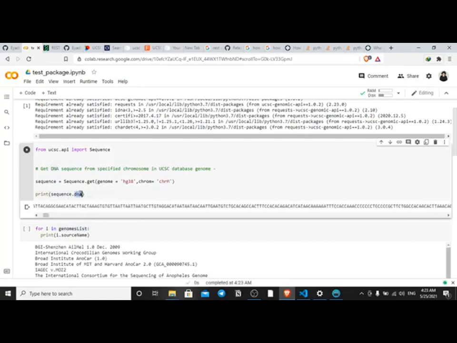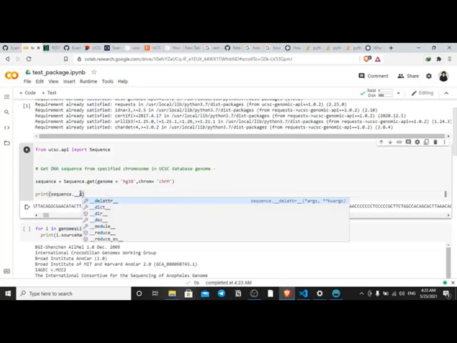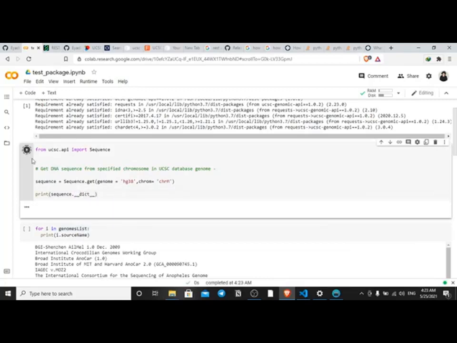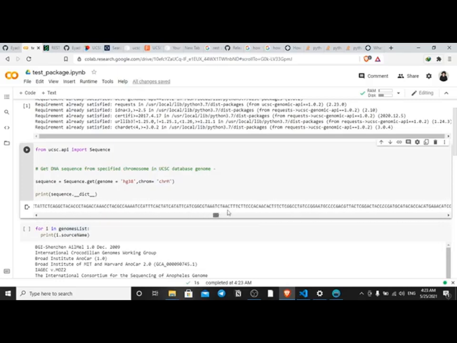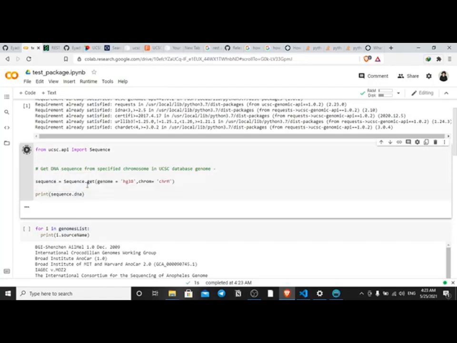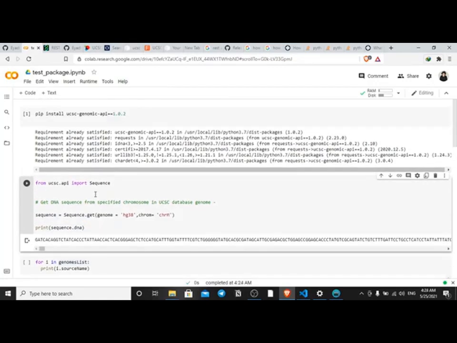Of course, if you return the dict, you can see the object and its attributes: the end and the start, if it belongs to a track, if it belongs to a hub, if it belongs to a chrom, the DNA itself, and I think there is still a genome. I think that can be modified a little bit just to get the genome at first. Anyway, all these attributes you can call. Maybe you will be interested in DNA to get the DNA itself, and it is done.